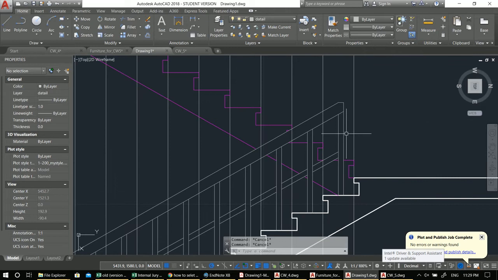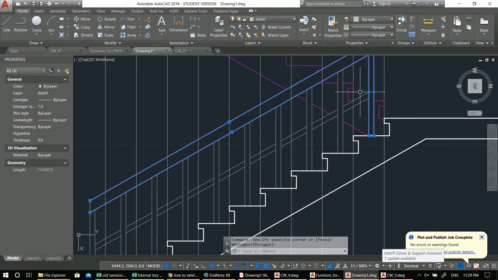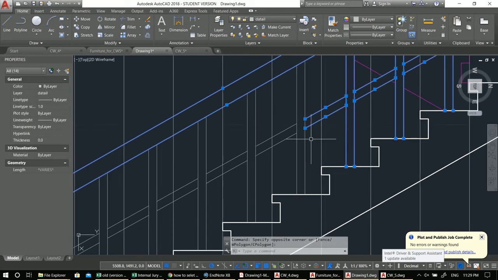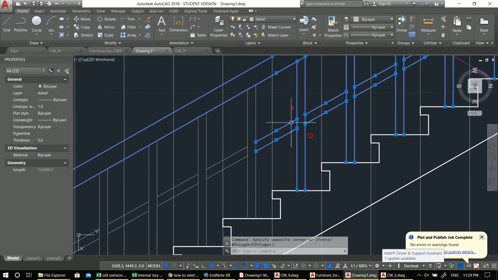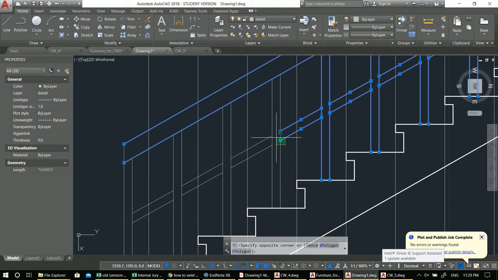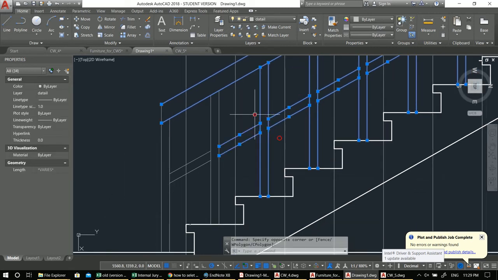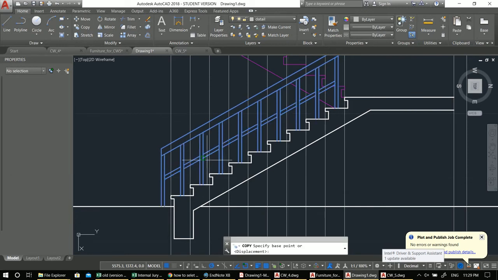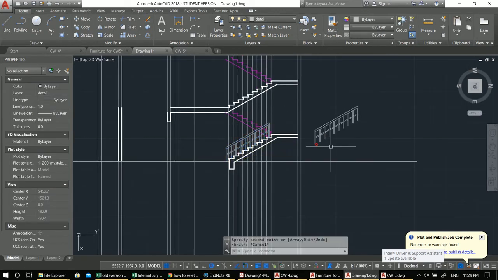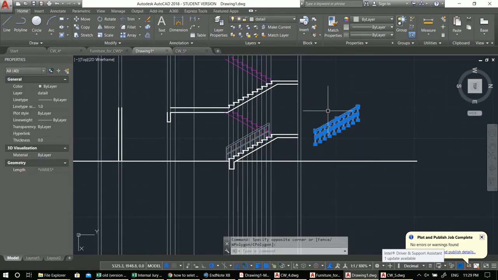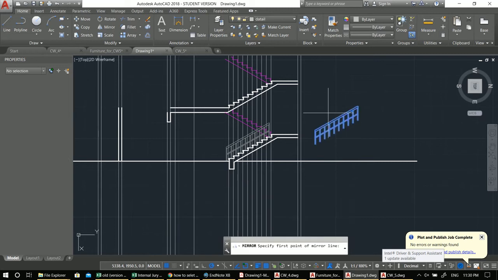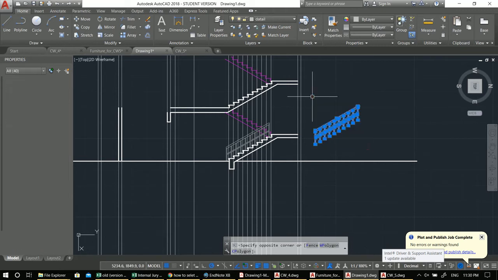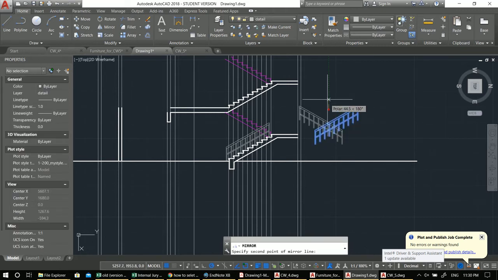Now I'll go and this is in layer detail, which is actually pretty good, because I don't want this to be very dominant in the drawing. So let me go ahead, copy this, because we cannot have it only for one side. Let's copy this. The same idea goes for the detail of the staircase. Do it before copying it. So if you do one properly and you copy it, you don't have to go through the hassle of later on adding everything.